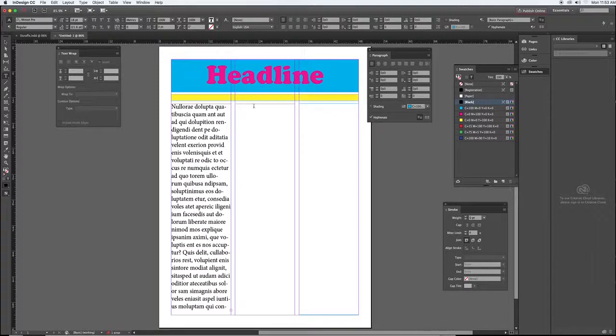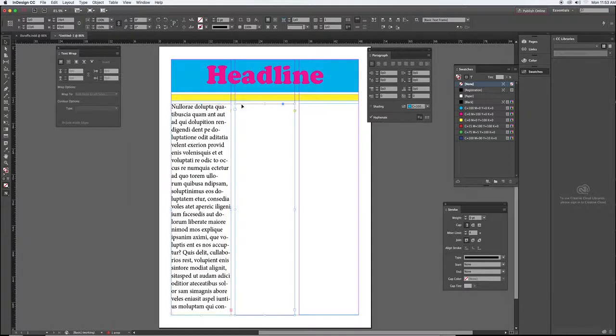There's my article, but you can see it did not automatically link to those columns. I have to link those columns together. So what I'm going to do is, if you see down here that little plus sign, that's showing me I have more font or more writing than showing. So something's missing. I'm not seeing it because it's run out of the type box. I'm going to grab my selection tool, click on my next column.